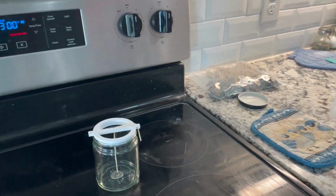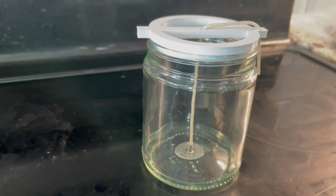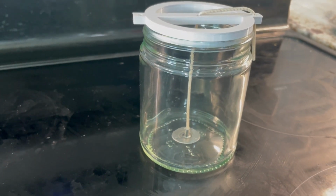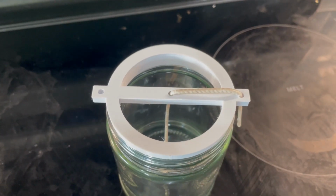How do you like our new tops or centering devices for wicks? Pretty cool, huh? They just came in today.